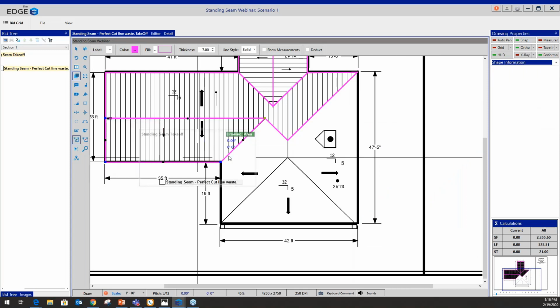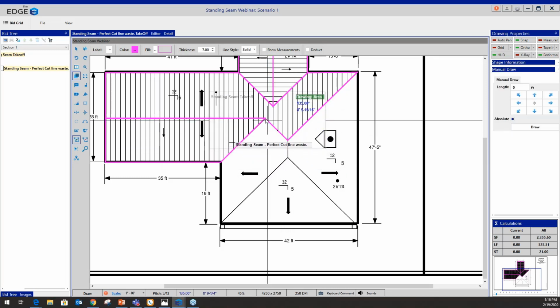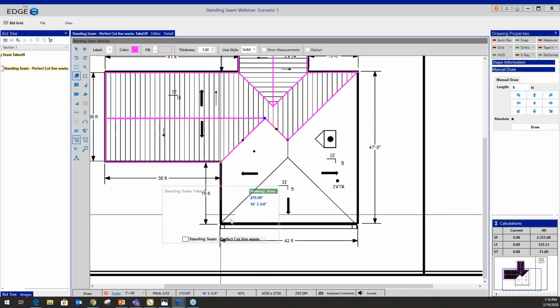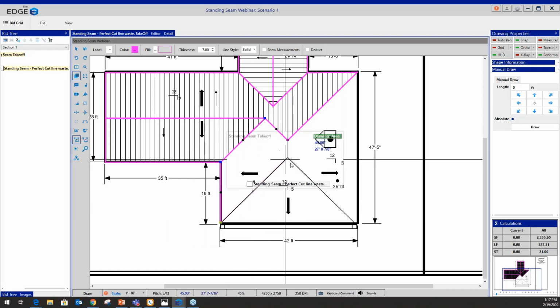So I'm going to continue on around. I'm going to take what looks like a very nice common point. This one hits this ridge very well. I'm going to come in here and begin to walk my way around. Work my way up that diagonal.